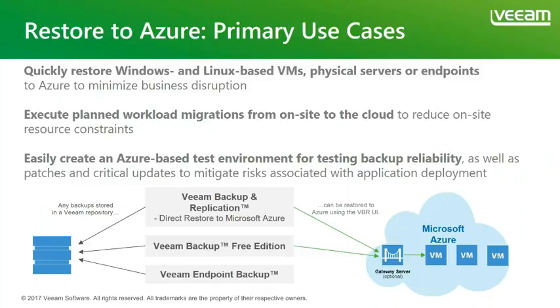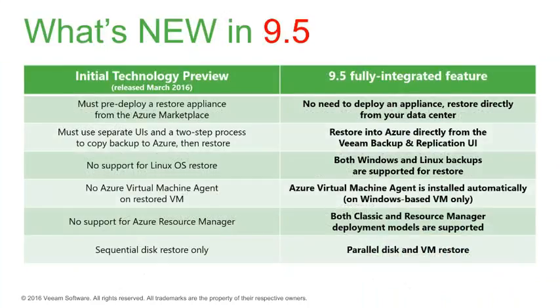And if you've seen it before, in 9.0 we released the initial technology preview. Since that time, a lot has changed. We released 9.5 with a fully integrated feature, which is just part of Veeam Backup & Replication right now, with no need to deploy any kind of appliance. So it's even simpler right now than it was. With Restore to Azure directly from the interface, it takes just a couple of clicks, and I'll show you a little bit later how we can do this.